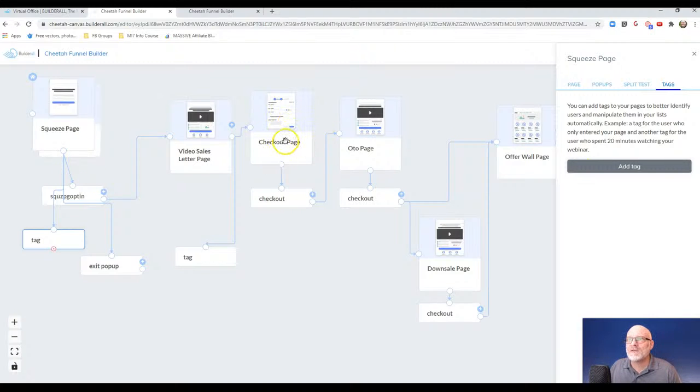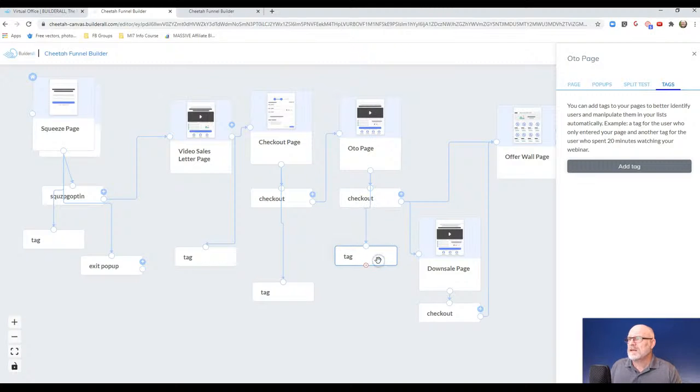So let's go here to the checkout page, and we're going to add, and you can see up top here, this is what was messing me up, squeeze page. So that's what page this is working on now. You want to close that, right click on your new page, and then you're going to be on the checkout page. Okay, so I'm going to add a tag on the checkout page, and I'm going to put that, I guess, down here, and I'm going to add a tag to close that, click into the one-time offer page, add tag. So now I have a tag here.